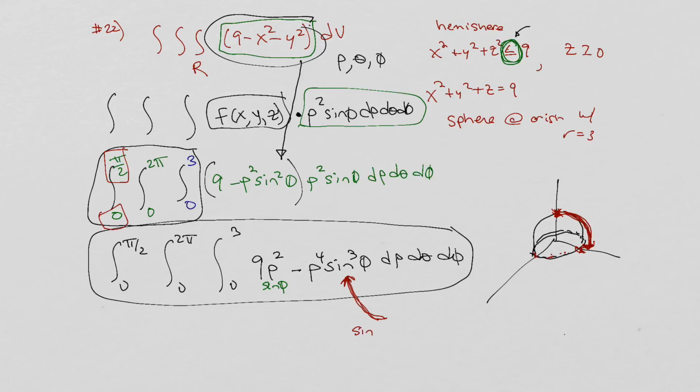I would write it out as maybe sine squared phi times sine of phi. And then the sine squared, I could substitute out with 1 minus cosine squared phi times sine of phi. And then this becomes a u sub, because I could say let u be cosine of phi, and then du is minus sine of phi. So this becomes 1 minus u squared, and then this becomes a negative du. So you may need to go back and remind yourself how to do some of these different integral techniques.